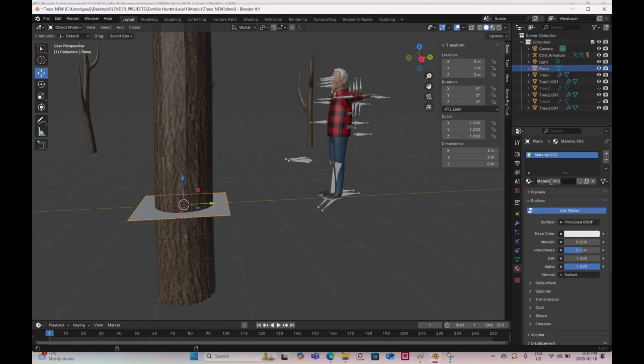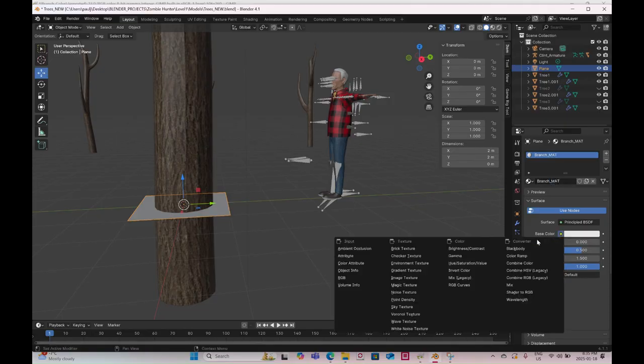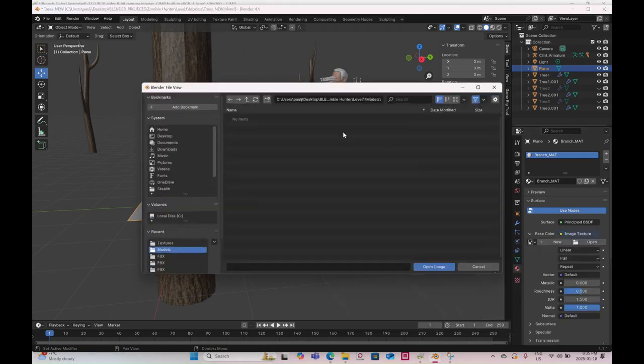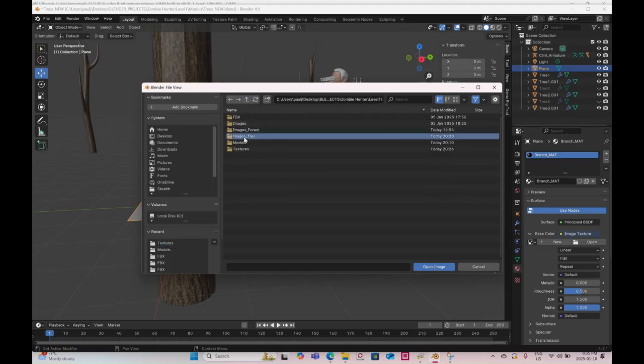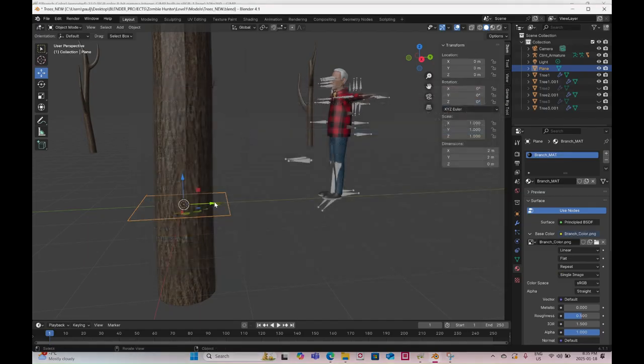So material, branch mat, image texture, and open up branch color that I just created.